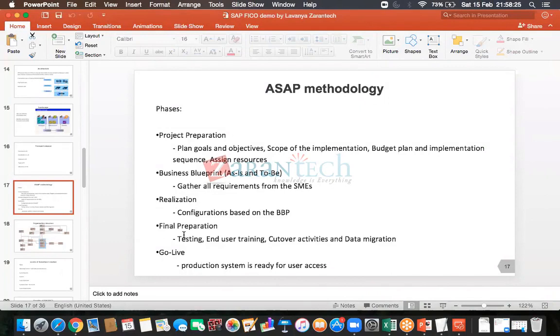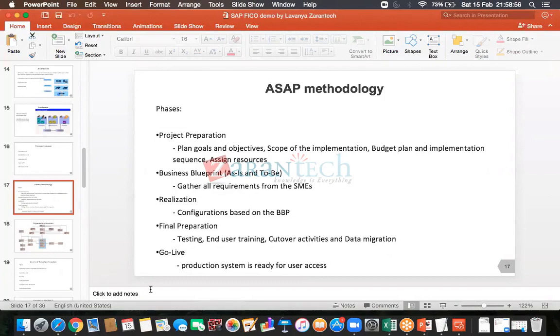In final preparation, we also do training for end users. This training can be like a KT session over VoIP, or it can be preparing the manuals. We also do data migration, which means transferring the data from one system to another.